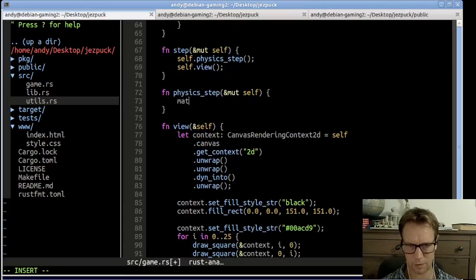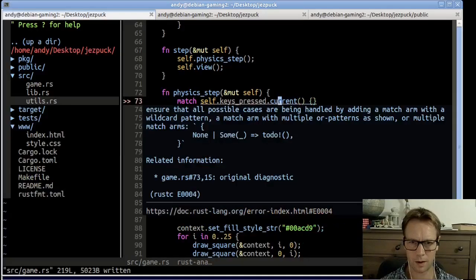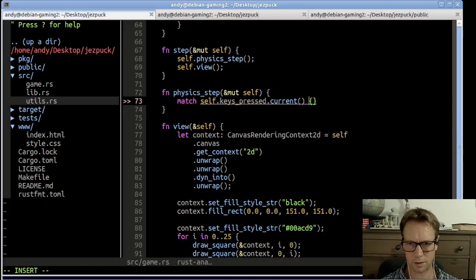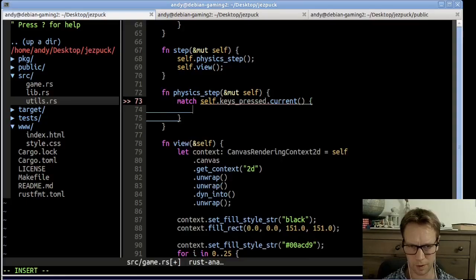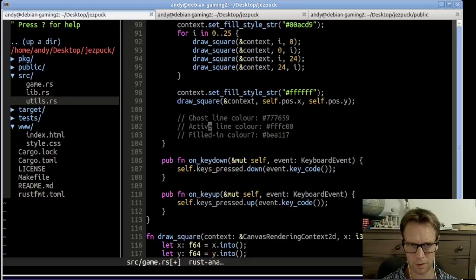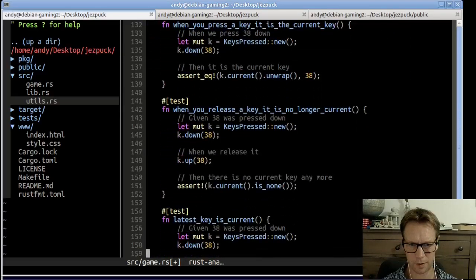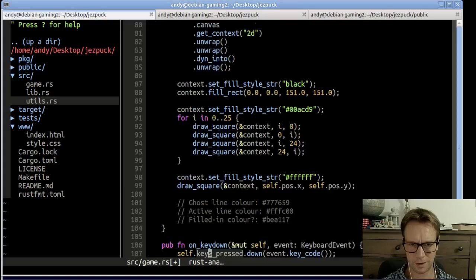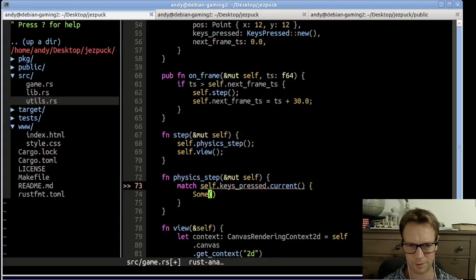So we're going to match the keys pressed dot current, and that could be none, in which case we do nothing, or it could be one of the keys that we were dealing with earlier. Have I now deleted the code that I have? So it was 37.